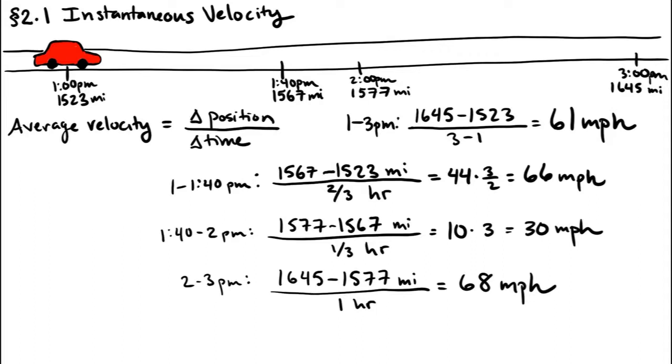Finally, from 2 to 3 o'clock you went 68 miles in one hour. Overall you were mostly going faster than that 61, and there was just this one shorter period where you were going slower—maybe you hit traffic or something. To get the most accurate picture you'd like to look at an interval of length zero; you'd like to look at a single instant.